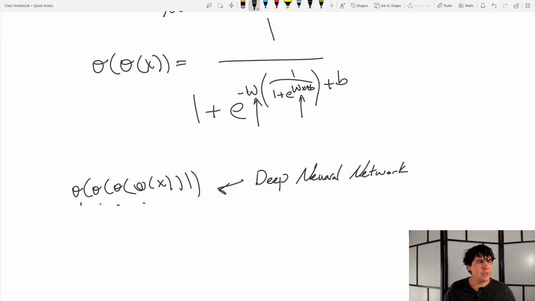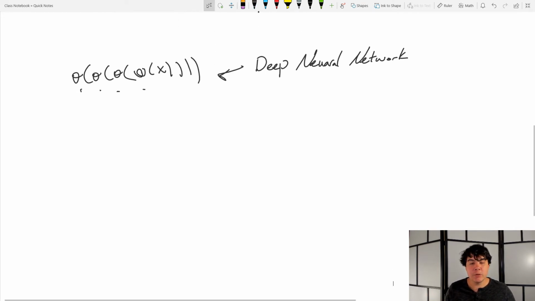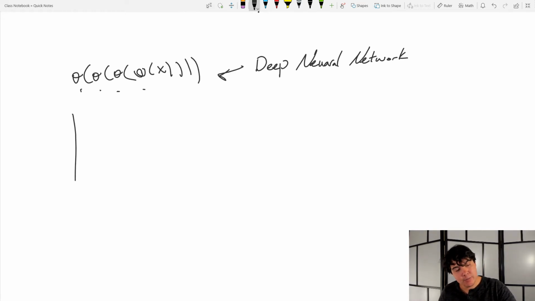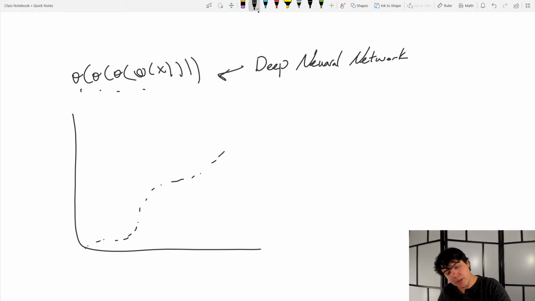So one question is, why do you think that repeating the same process will do anything, right? Why will this help? The reason why it helps comes from a pretty deep understanding of what neural nets are doing. So let me try to explain geometrically what a neural net is doing. So let's say our data flows on this line, right? Let's say we wanted to get a function that perfectly matches this line.